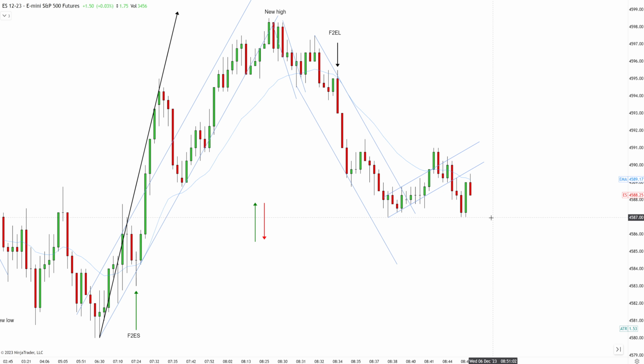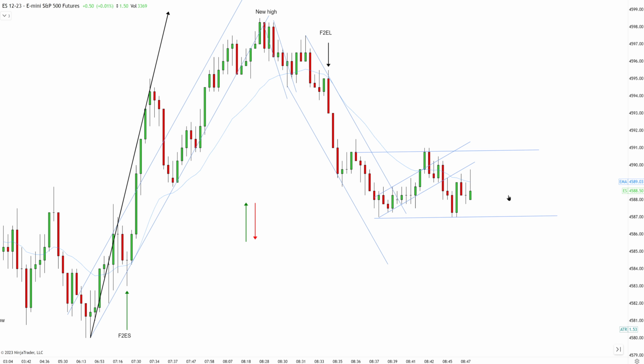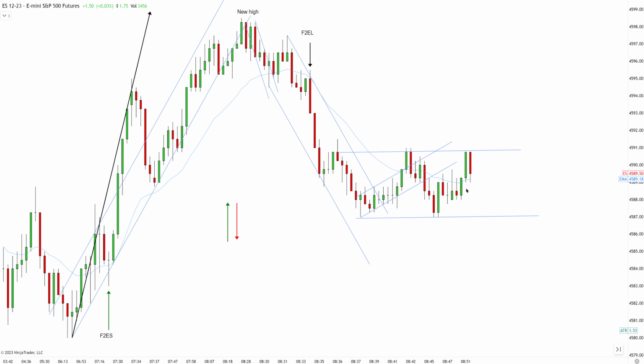In fact, we created a micro double bottom. So I have a new high, first entry long, second entry long, failure. Can I take a failed second entry long? I cannot, because we already created a double bottom, one tick away from creating a new extreme. So this means I cannot take this short. There is no room to scalp down: double bottom, big bull bar. I've got to be patient.